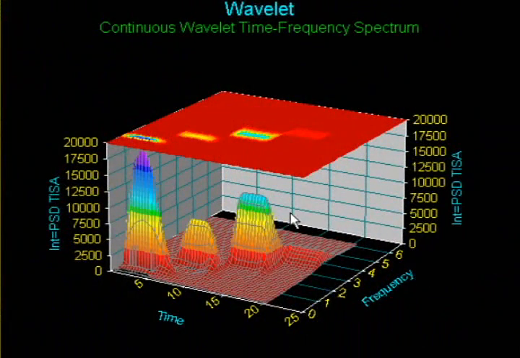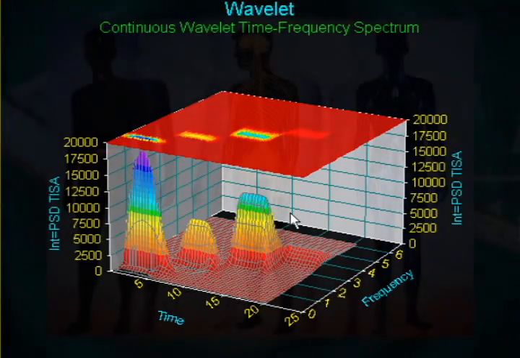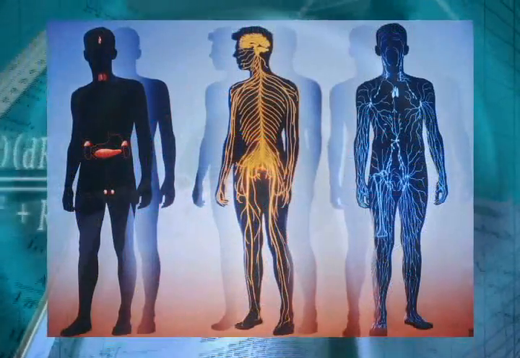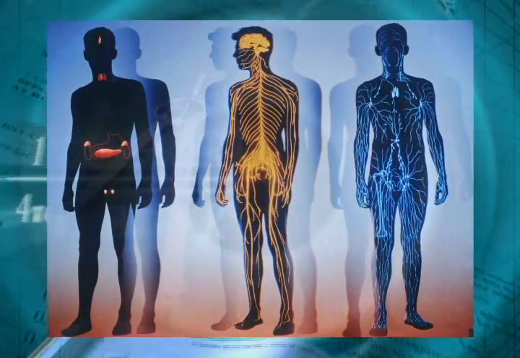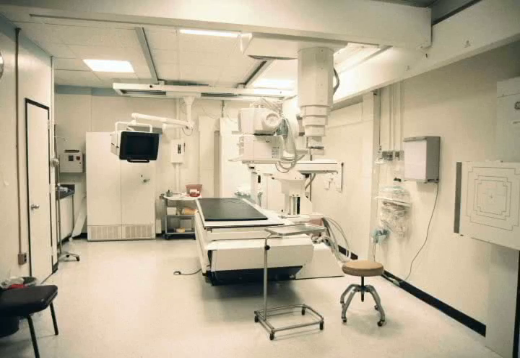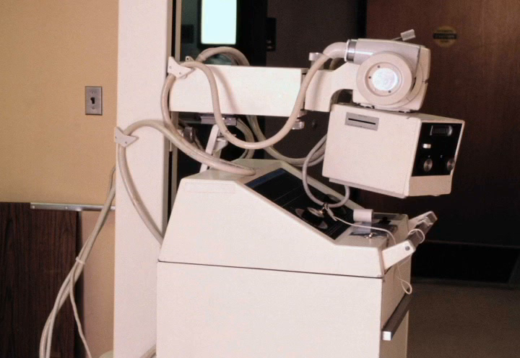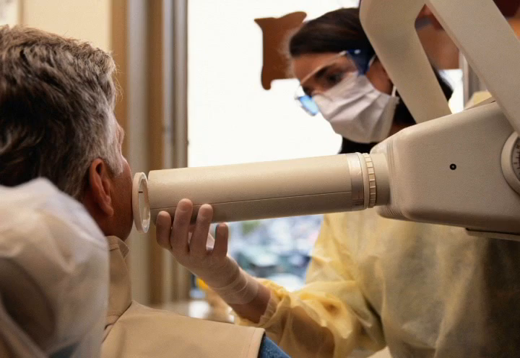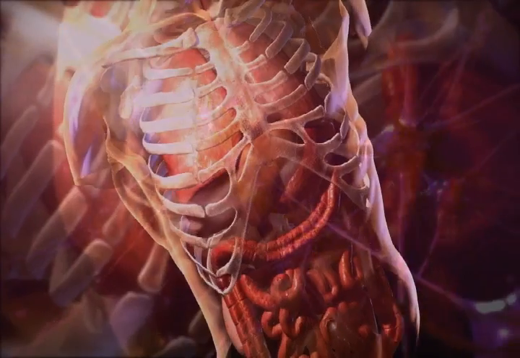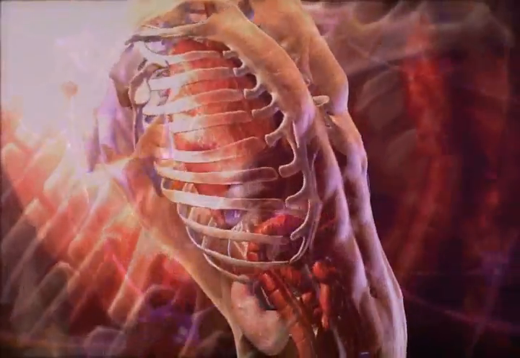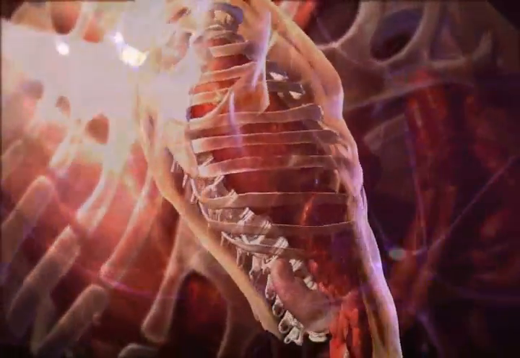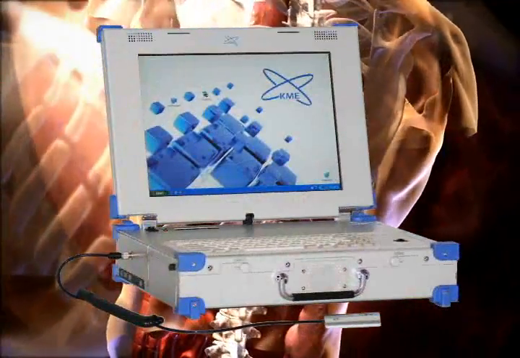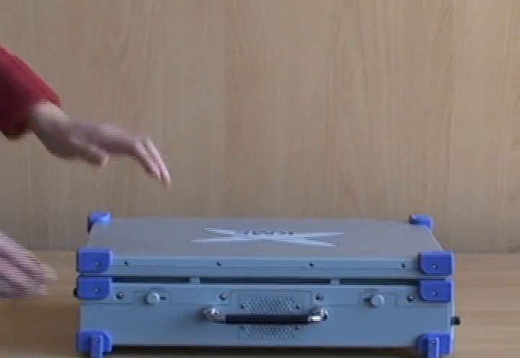Wavelets are mathematical functions that cut up data into different frequency components and then study each component with a resolution matched to its scale. All devices working with wave technologies can be divided into active and passive. Active devices influence objects by sending energy waves into their surroundings. CME is a passive detection device that dynamically analyzes objects' own energy emissions. So far, it has no analogies in the world of medical diagnostic technology.